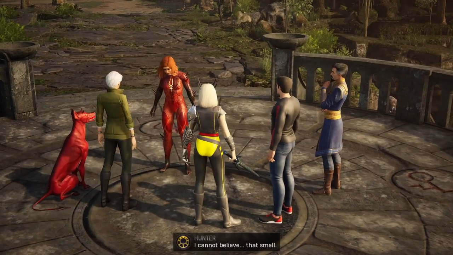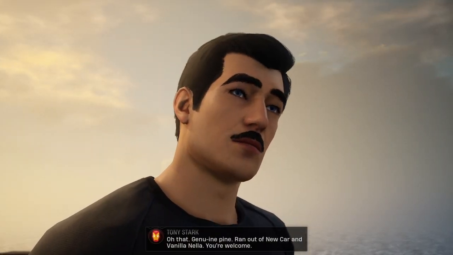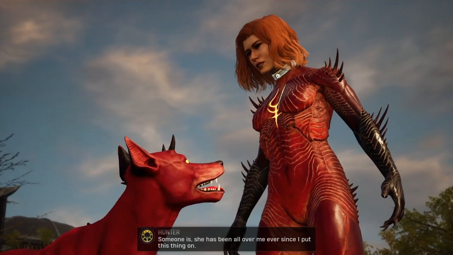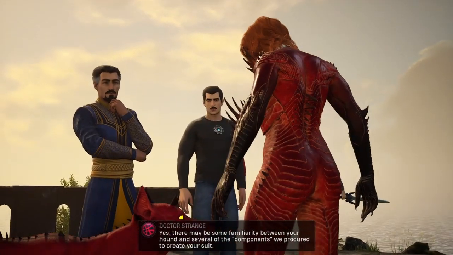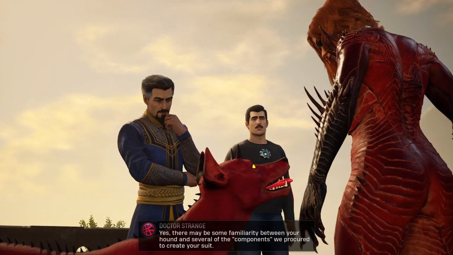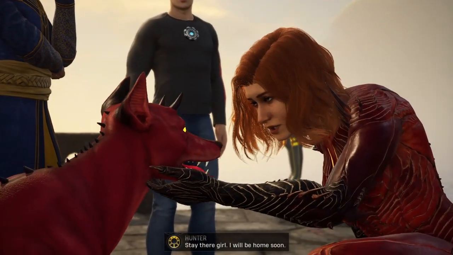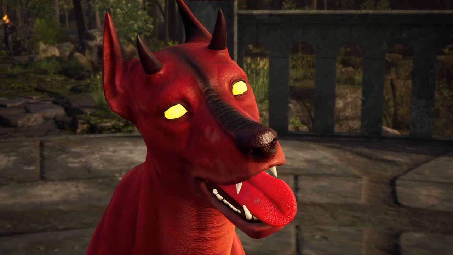I still cannot believe I am letting you go through with this. What about letting? That smell. Yeah, it's pretty horrific. Genuine pine. Ran out of new car on Vanilla Nella. You're welcome. Are you ready? Yep, let's do this. Someone is. She has been all over me ever since I put this thing on. Yes, there may be some familiarity between your hound and several of the components we procured to create your suit. Right. Shutting up. Stay there, girl. I will be home soon. Aww.